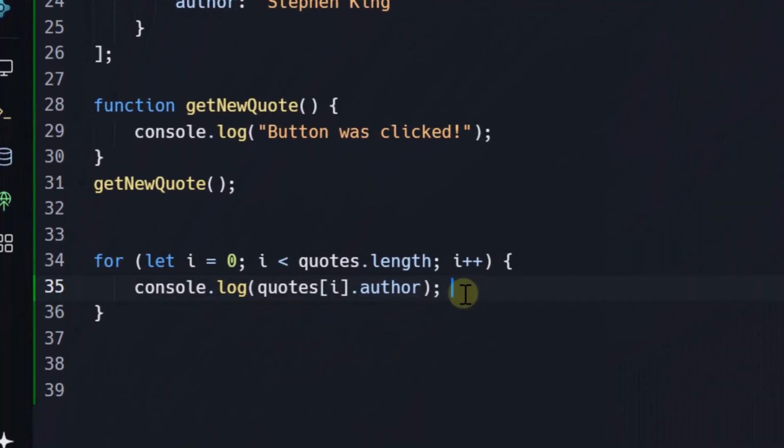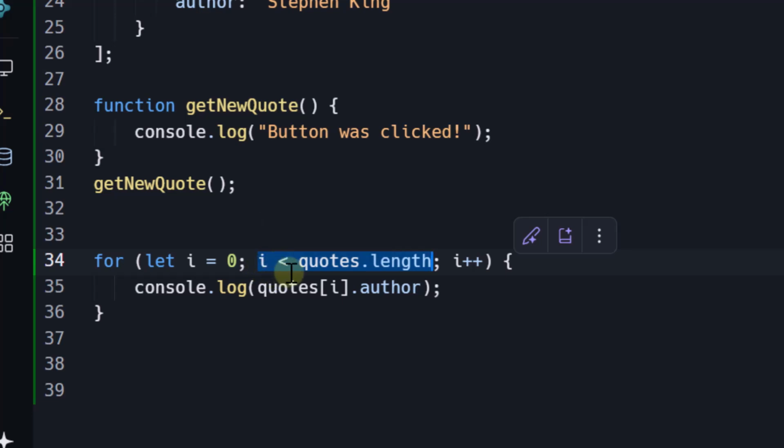Now what happens after it is printed? This part of the loop gets executed, which says i++, and it increments the value of i by 1. So i was 0, now i becomes 1. After that, it will check this condition again. So it checks if i is less than quotes.length. What was quotes.length? It was 5.